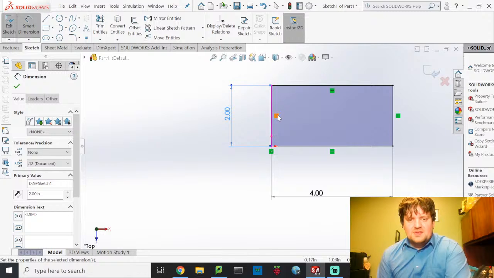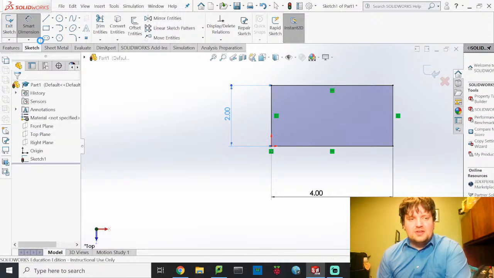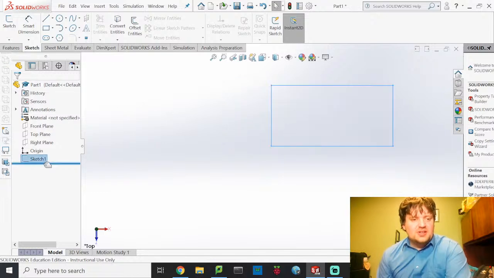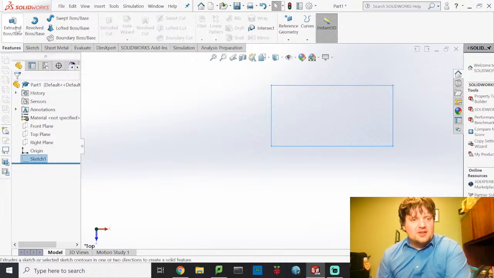It's these, because I drew a rectangle, these constraints already popped up. Like I said, you can play around with all of these. Make sure that when you exit your sketch, that your sketch is fully defined. So just one thing to check. So I'm going to go ahead and hit exit sketch. Now I still have sketch 1 selected, and here I'm going to go in and do a quick boss base extrude.